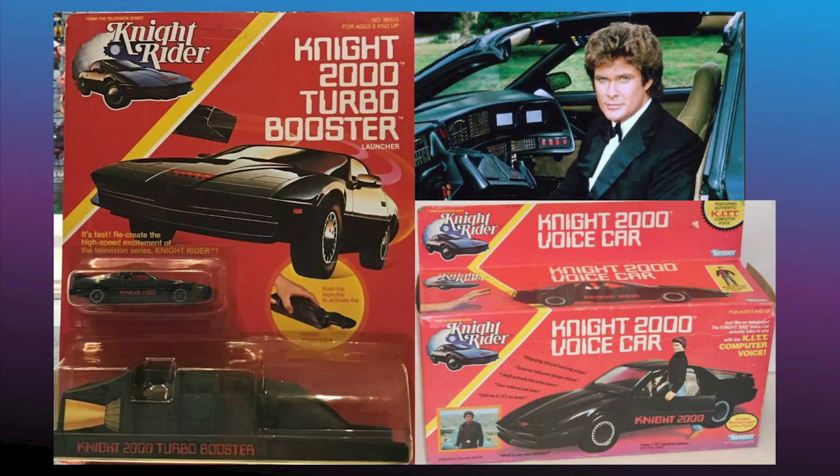Now, the merchandising for Knight Rider was prolific because kids were just as interested in this show as the adults, probably more so. Kenner Toys had the license for it, and they did the famous talking Knight Rider car, the big one on the lower right. If you push down on the license plate on the back, Kit would talk a series of set phrases, kind of like Woody's pull string. You never knew which one you were going to get.